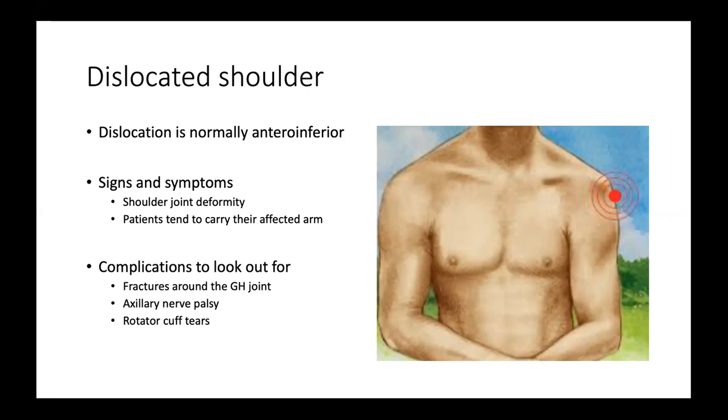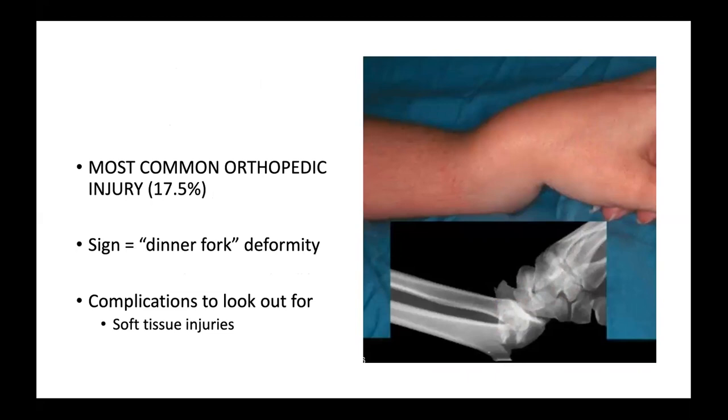Okay, so Colles' fracture. Totally did not know this until I looked it up. It is the most common orthopedic injury. So much for everyone telling you that knobs are really important, but apparently Colles' fracture is just as important. So if you see the key word dinner fork deformity, then you know it's definitely a Colles', and this is due to a push. And basically what happens is when you hit your hand, it dislocates posteriorly and it fractures along the way, okay? And this has actually not so much neurovascular complications, but rather soft tissue complications.